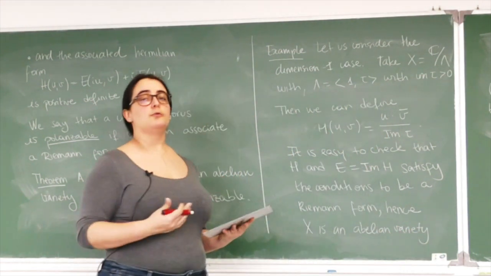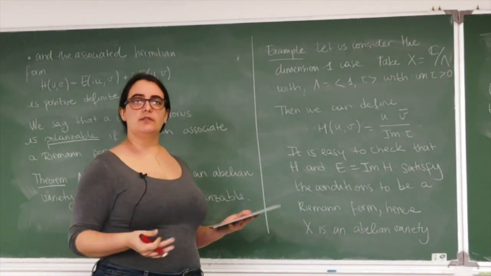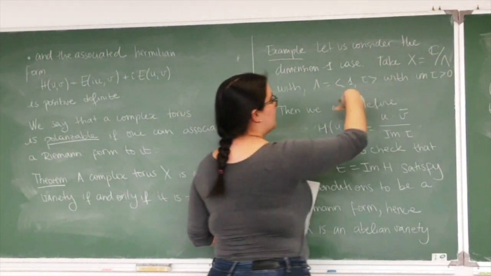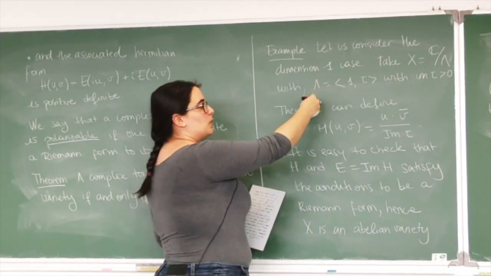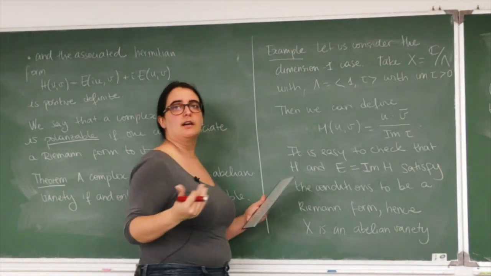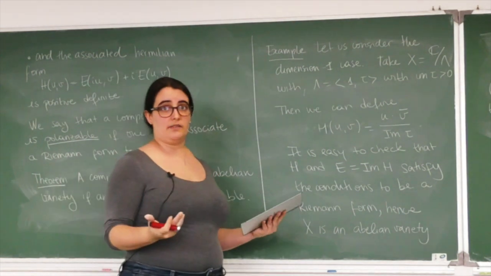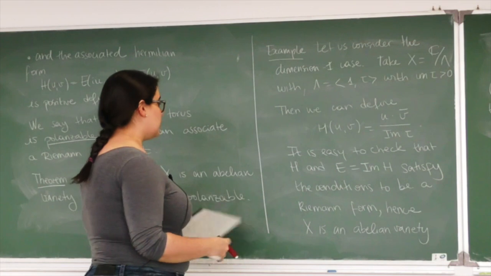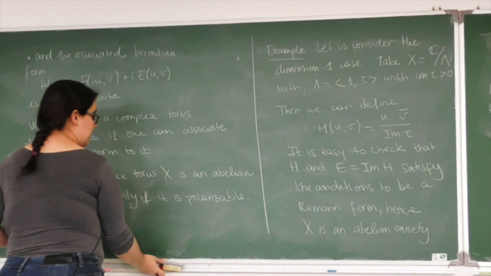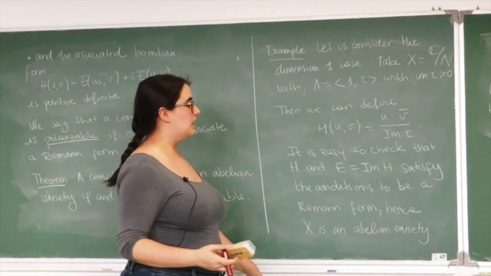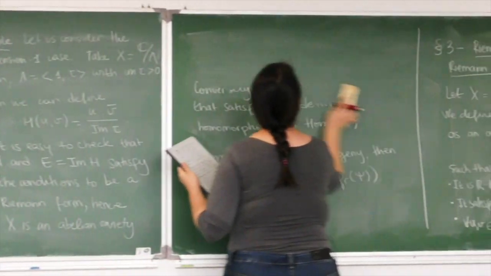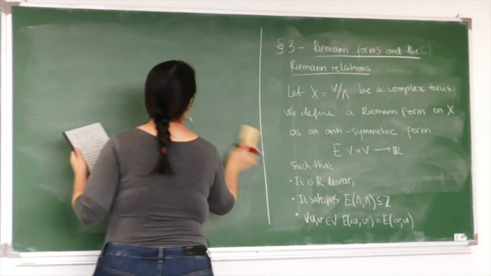So basically we have what we already knew, which is that every elliptic curve is an abelian variety. Why? Because we have taken them as a complex torus, and we have seen that for any lattice we can define a Riemann form associated to it, hence it's a polarizable complex torus, so it is an abelian variety. So this is not what happens in general dimension, so we have to give the conditions that have to be satisfied so that it is possible. So let me write that.